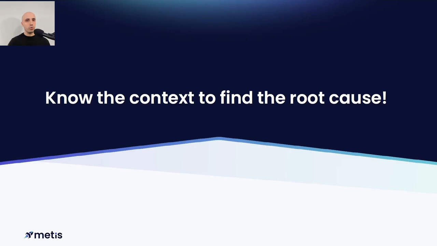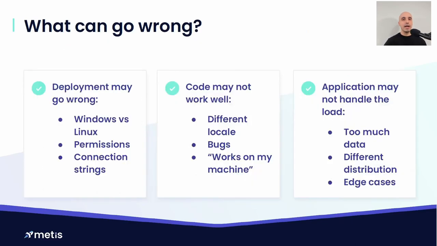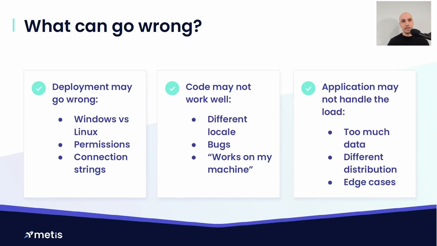This is a must-have for every application, whether we are working with small applications with one transaction per second or large scaled-out applications handling thousands of transactions per second. When something goes wrong, we need full context to root cause issues quickly. So how do we know whether the code we deploy is going to work well in production? What can go wrong? One area is deployment itself — we have multiple platforms: Windows, Linux, various cloud providers like AWS and Azure.